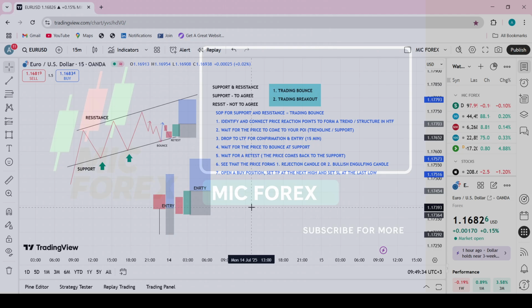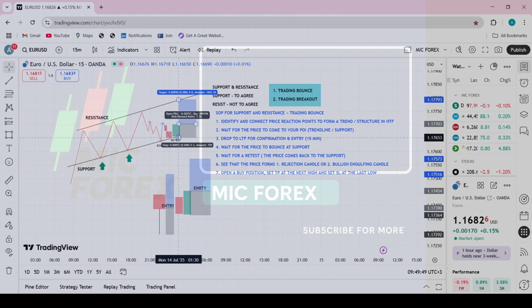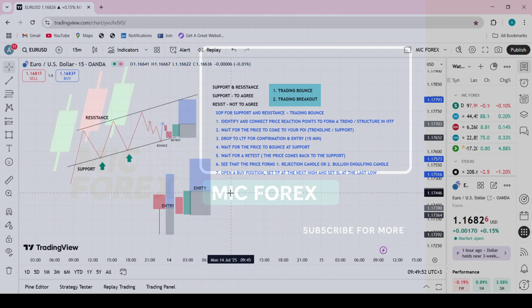to continue bullish, it is when the market now bounces from this point, doesn't break, then makes a retest. At the retest now, it also doesn't break. It gives either a rejection candle, this format, or bullish engulfing candle. That is confirmation for an intention from the market to continue bullish. And when you have that, then you are set to go.